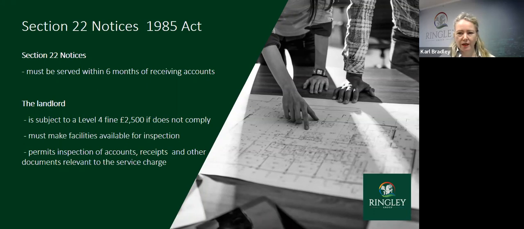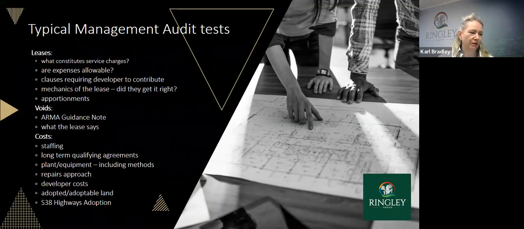By way of a bit of an introduction as to what the management audit may go into, first of all, it'll have a detailed look at the lease, head lease, Section 106 agreements, everything legal that constitutes how the site is run. It will then be considering whether the expenses are allowable under that lease, because just because you have an invoice doesn't mean it's necessarily provided for as permitted expenditure in the service charge schedule. It will then also look at things like apportionment, as to did people pay the right reasonable costs that they should have done under the lease.